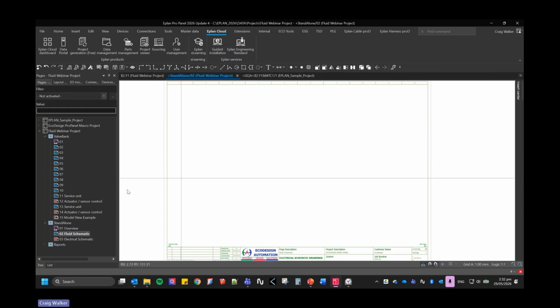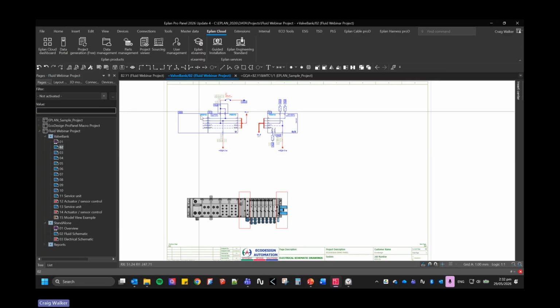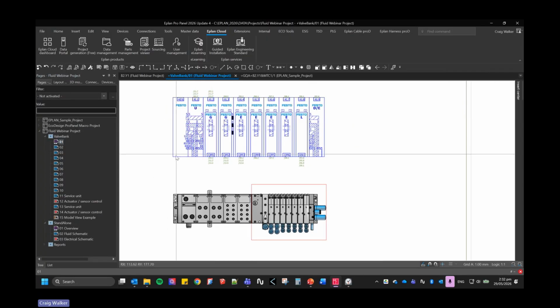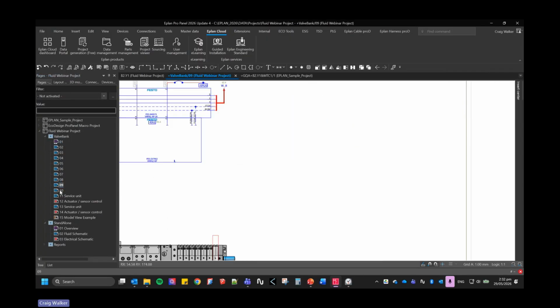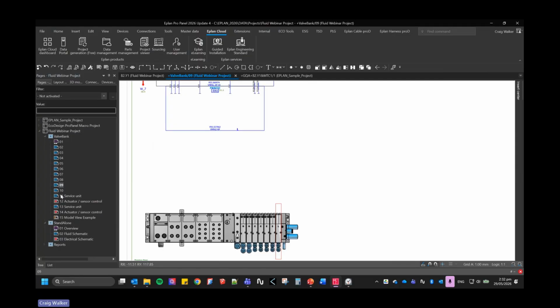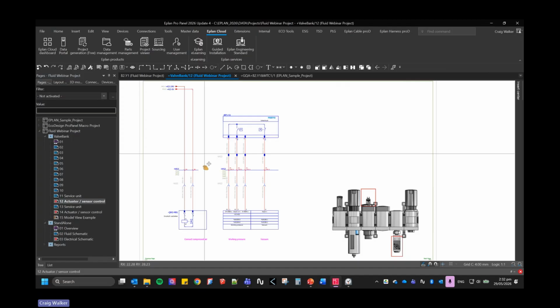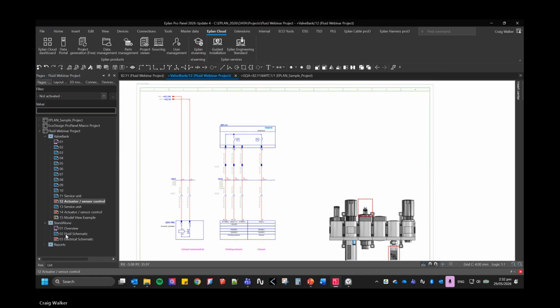And then, as we said, good drawing practices. If I look at many of these, the flow of power is going from left to right or top to bottom. I did say the one exception is these inner pictures of the valves, but it's a one-piece macro from Festo. But a lot of the other ones follow that convention, top to bottom, including these ones down the bottom, as well as the electrical pages.